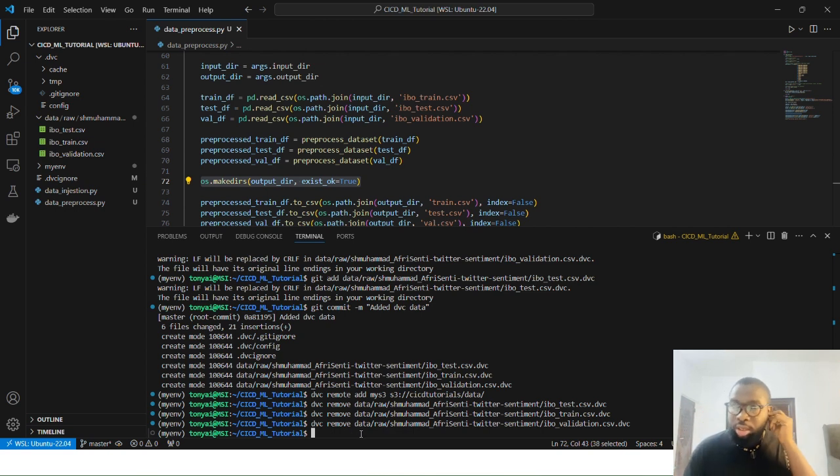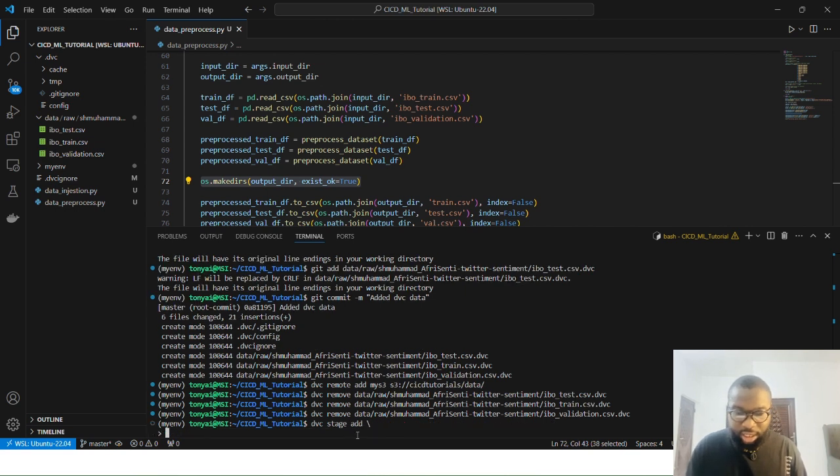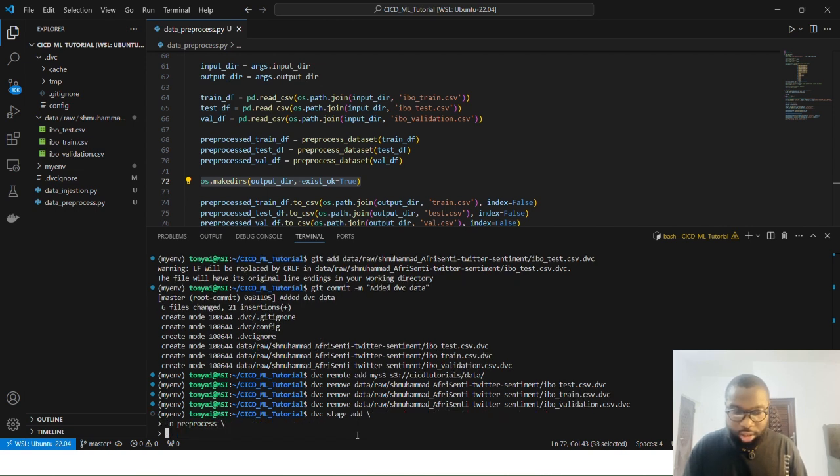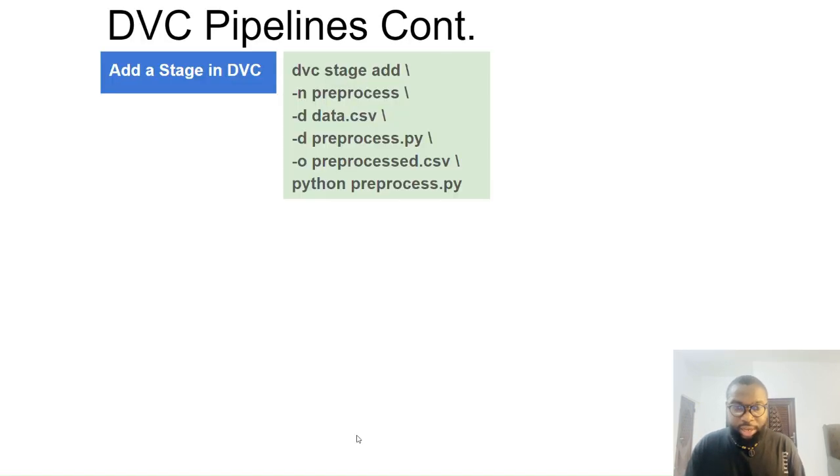So I will do DVC stage add. The name of the stage is preprocess, and I'll put dependencies just like we have here.